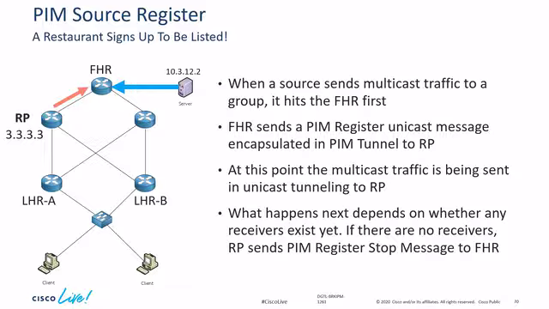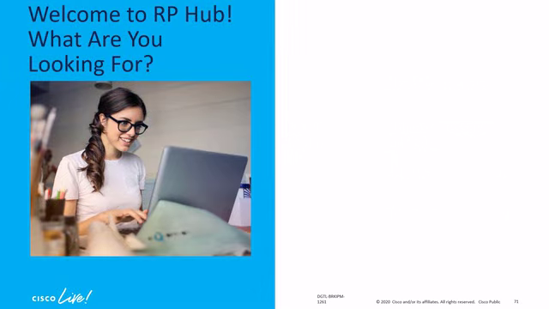Now, if there's no customers already waiting for that food, then the rendezvous point sends what's called a PIM stop or a register stop message back to the FHR saying, okay, I'm aware that you have multicasts. I would like you to stop right now because I don't have anyone to deliver it. Again, multicast is about scaling and optimizing our traffic flows. So in this case, we have a lovely young lady. She's got her glasses, her ponytail, her MacBook. I think we have a pretty good idea what she may be looking for.